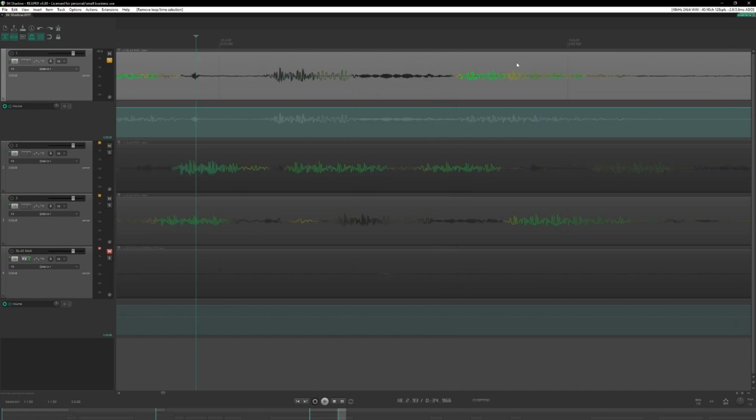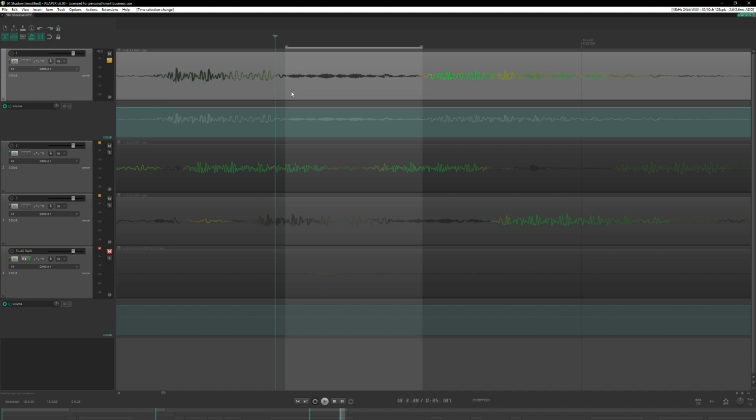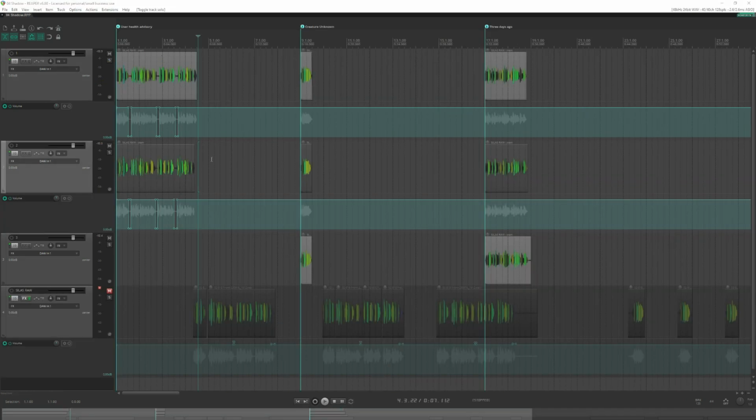Based on the length of this noise and its position in the audio clip, I would guess that this is the TH at the start of the word 3. Here I have all my audio clips trimmed down and ready for export. I've added a little bit of volume automation to completely remove any noise during silence.